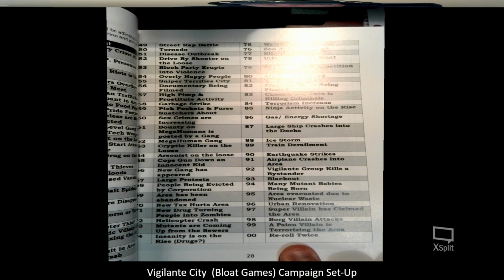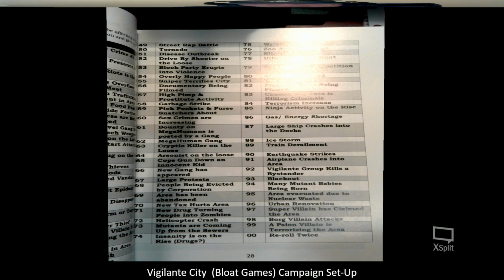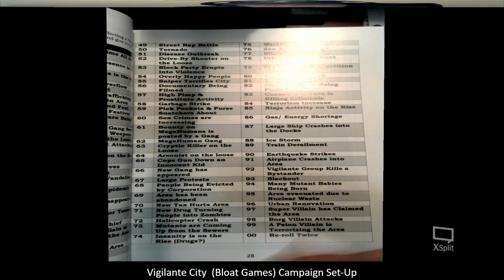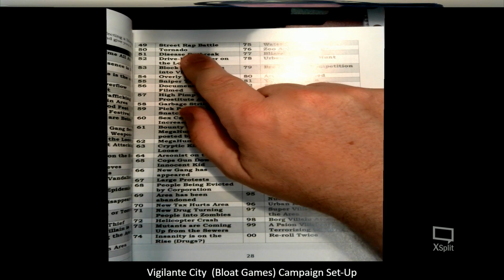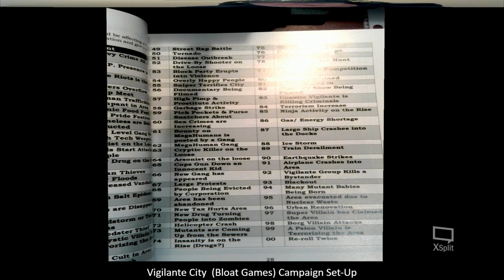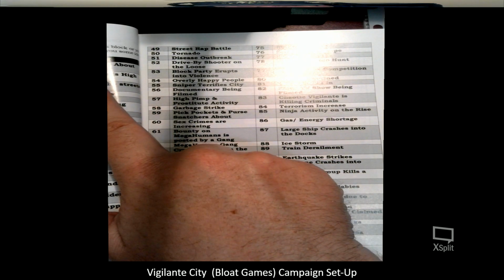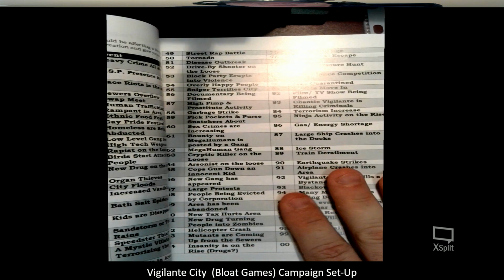Well, we roll twice according to following our 100 here, and let's just say we'll just split it. So we'll say what's going on with 50 and then 25. So 50 says there's a tornado. All right, so now we have an ASP lab, a dead body, a vigilante, and a tornado. All right, and then we look at 25, and 25 would be heavy crime all about.